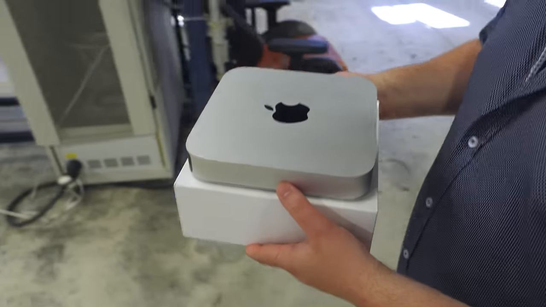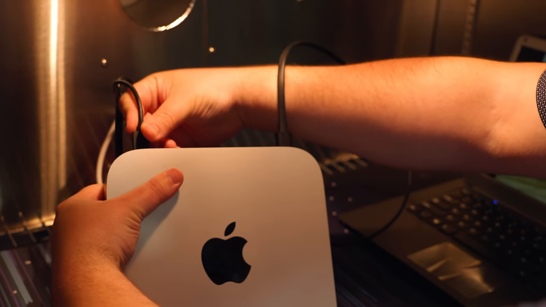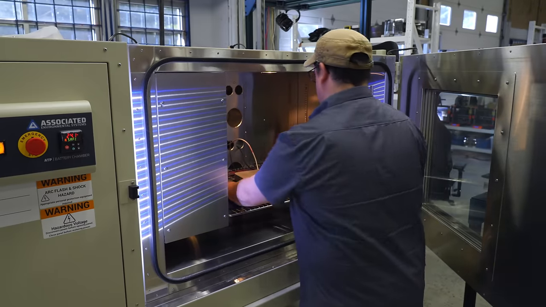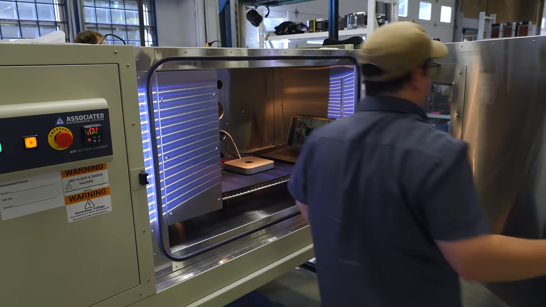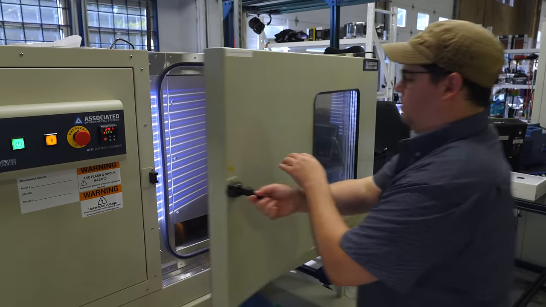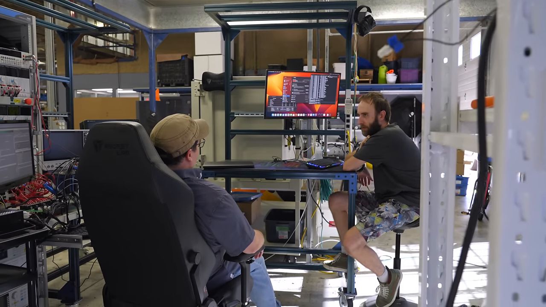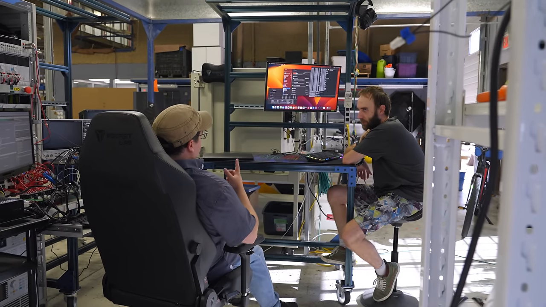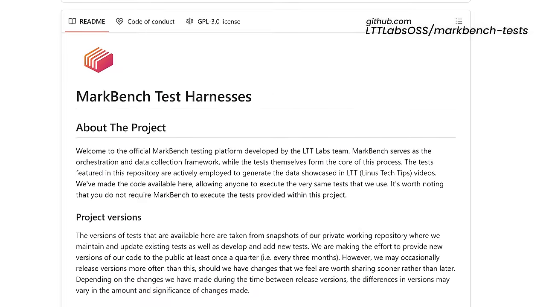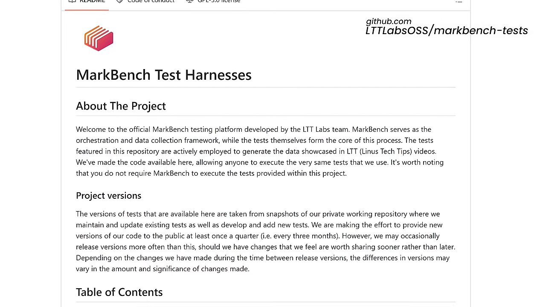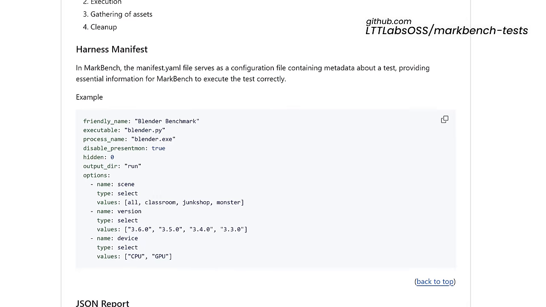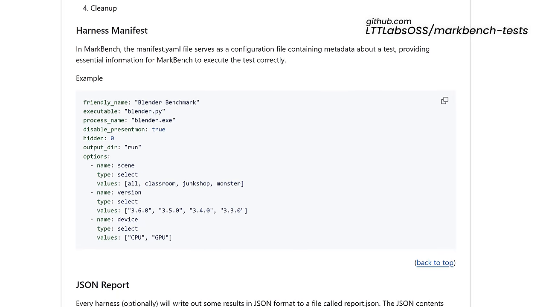Our primary goal was to find tests that can natively work on either system to avoid the Rosetta layer, because that's another variable that we want to isolate for. But we also, by isolating for the CPU, that also limits us, because we do have tests that test the whole system, but we're not looking to test the memory and the SSD and the graphics card yet. But our current test suite for Markbench is very Windows focused. So there wasn't really anything we could just reuse from that.